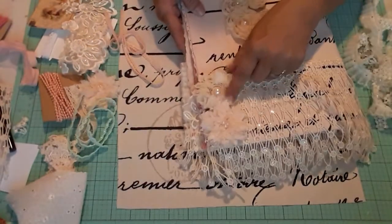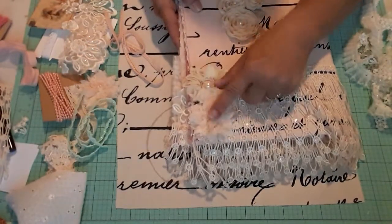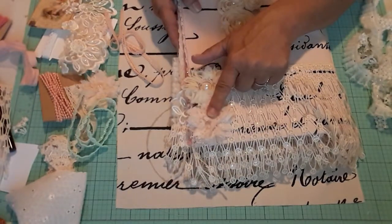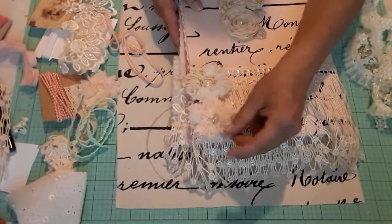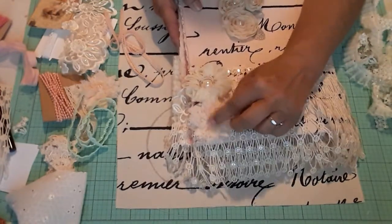And then these two flowers, that's another one of those flowers from Jolie's. And then this right here is a mixture of a flower made from the fine cross-stitch material, and then just lace. And then pearls in the middle.